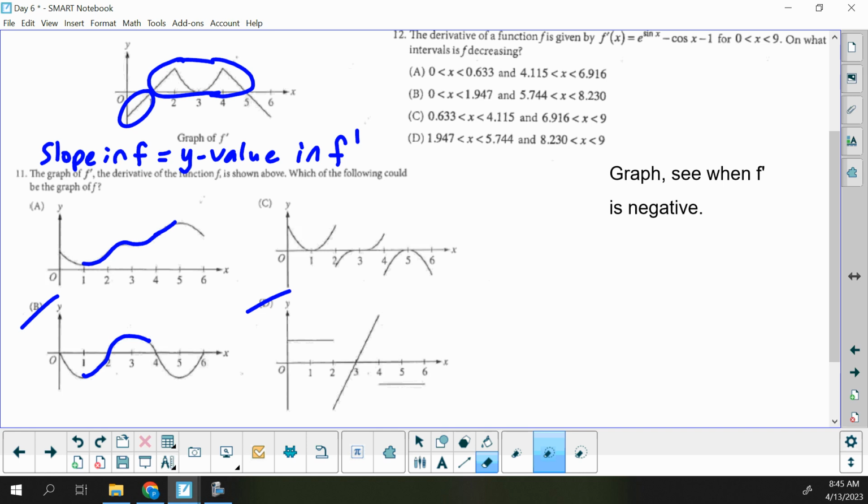Now in C, we have positive slopes for almost all those spots, except for x equals 2 and x equals 4. If this was our original function, our derivative would not exist at 2 and 4 because there's discontinuities. But if we look at our derivative graph, there are actual points at 2 and 4, meaning the derivative does exist. Now, if we went to the second derivative, we would see in our second derivative graph that we would have things not existing at 2 and 4 because of the corner points in our first derivative graph. But because the derivative graph exists everywhere, we shouldn't have any discontinuities in our original, so we get choice A.